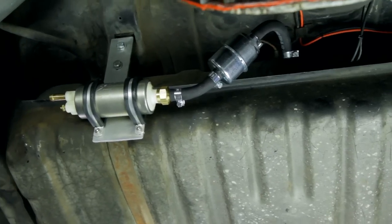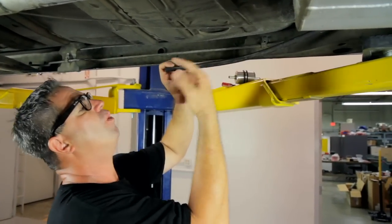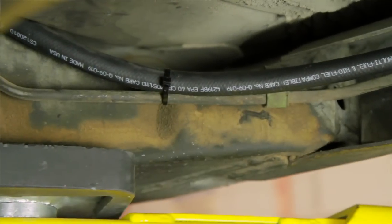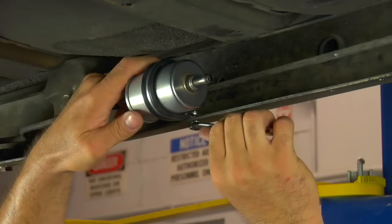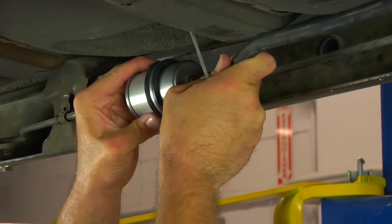With the fuel pump and pre-filter in place, now we can run the rubber fuel line. The MSD Atomic Master Kit comes with plenty of high-quality woven fuel line to handle pretty much any automobile installation. We're going to run it along with the factory steel line in a safe place, avoiding pinch points and sources of heat. As for the secondary filter, we found a spot right here in the frame rail — drilled a quarter-inch hole and we're going to mount it right here. It's nice and safe inside the frame rail and doesn't hang too low.